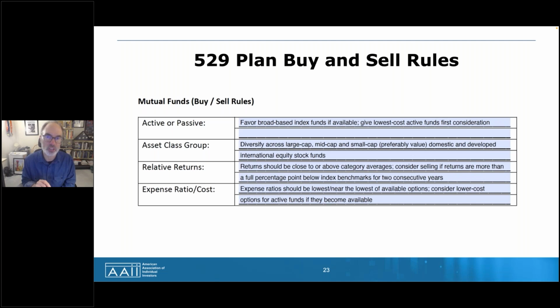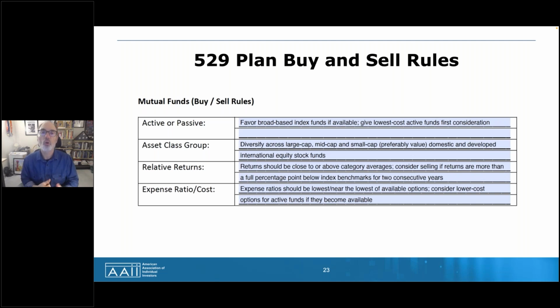So in this case, when they sit down and look at this plan of the offerings in the 529 plan, they're not looking at the bond offerings. They're not looking, say, at the emerging market offerings. Again, this process is simplifying down. They can look at this document and say, okay, let's go to large cap stocks. Let's pick one. Let's go back to the mid cap stocks. Let's pick one. Again, it's simplifying the process by making you more focused.